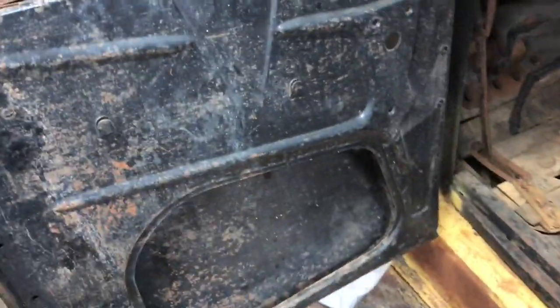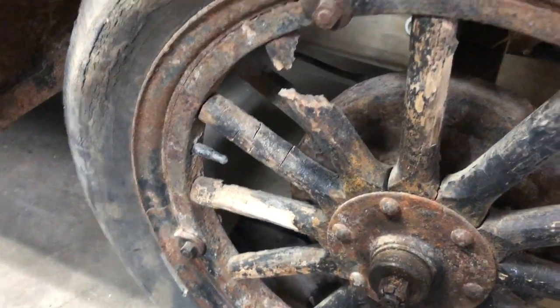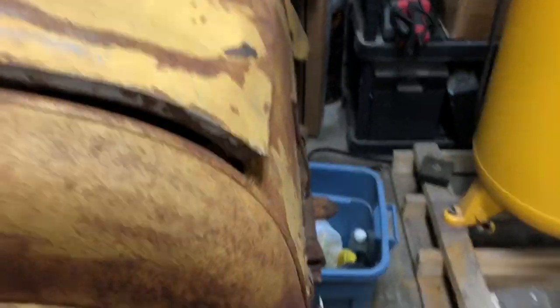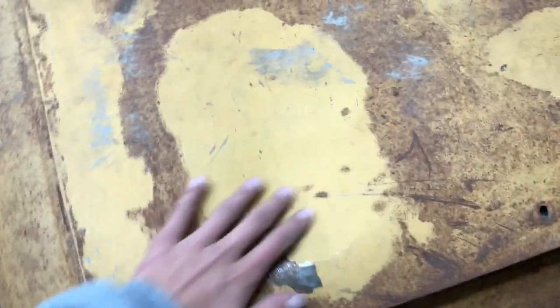The windows are still intact and everything, except for these side windows — we don't know if we have any spares or not, but they're not there anymore. We're going to get some eventually, but we're going to run it stock for a little while and just get it fixed first. Some of the spokes are broken — my dad counted 13 of them. We've got to get four tires; you can see they're rotted out, as you'd expect. The car has a little bit of rust, but not much. There's a lot of body filler and mud on it, and a couple of dents.